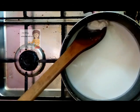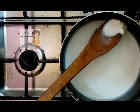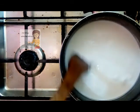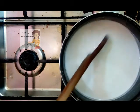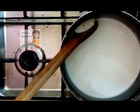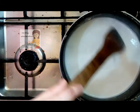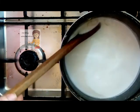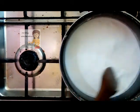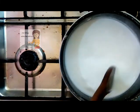You can notice that the cheese starts to consist. As you can see, I collect it together. The fire should be medium heat.